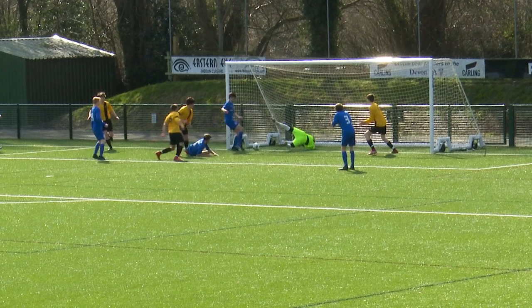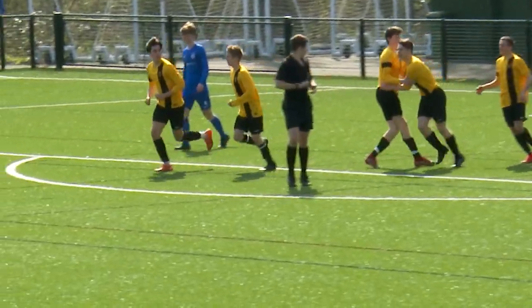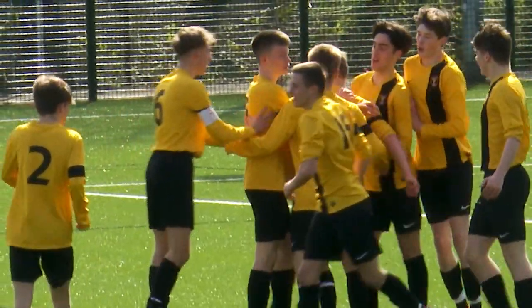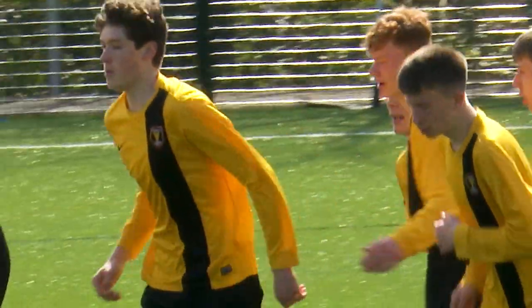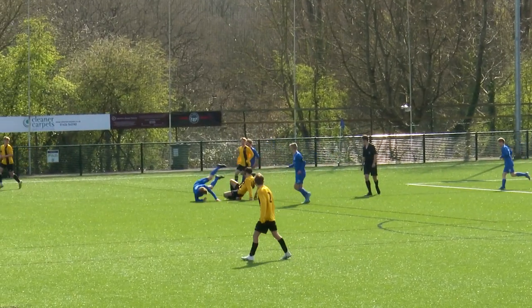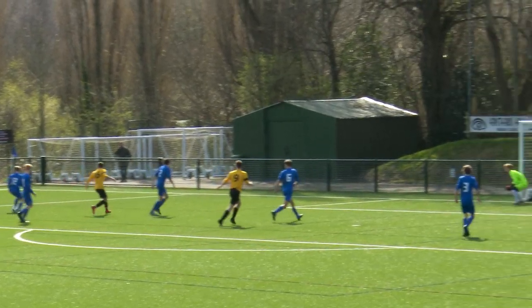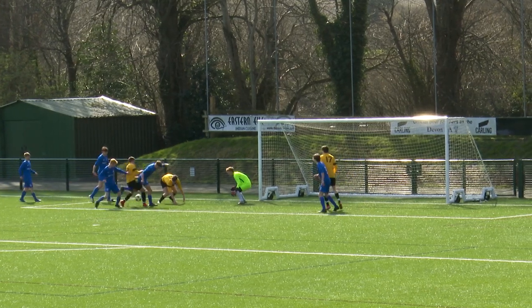Almost tipped away by Liam Hill as he dived full stretch to stop it going in. But it was that man, Stefan van Blerk. Cornwall take the lead here at Coach Road. It's Devon 0, Cornwall 1. Back to the goal scorer. Van Blerk tries to come inside, but he's beaten by Swan. But Cornwall win back possession again. Eastman's cross is blocked. Comes back to Eastman again towards Shaw.